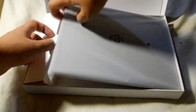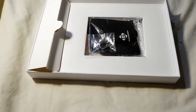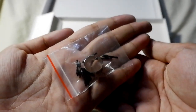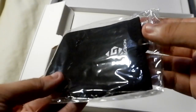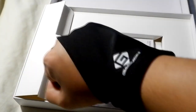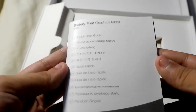When I was about to open the tablet, there was more inside under the tablet. So here we got the extra nibs and the nib remover. I rarely replace my nibs, but I'm glad they provide lots of these. Next, we have their very own smudge glove with their brand engraved on it. And it fits very well to my hand, and it's a bit thick but very comfy to wear, and I really like it. And lastly, we have the guide or instruction manual on setting up the tablet.